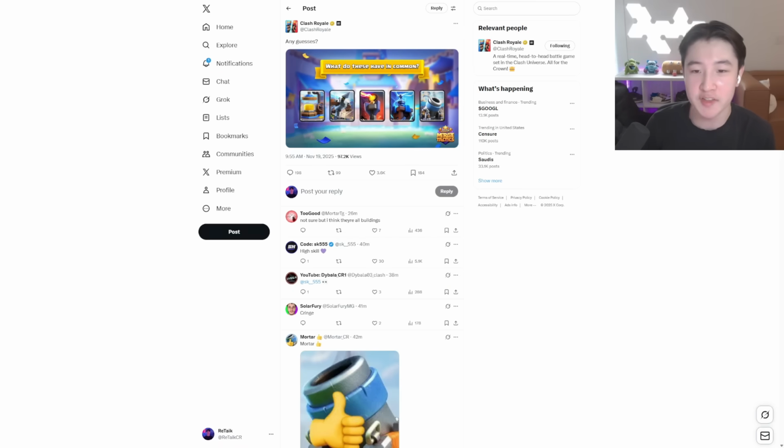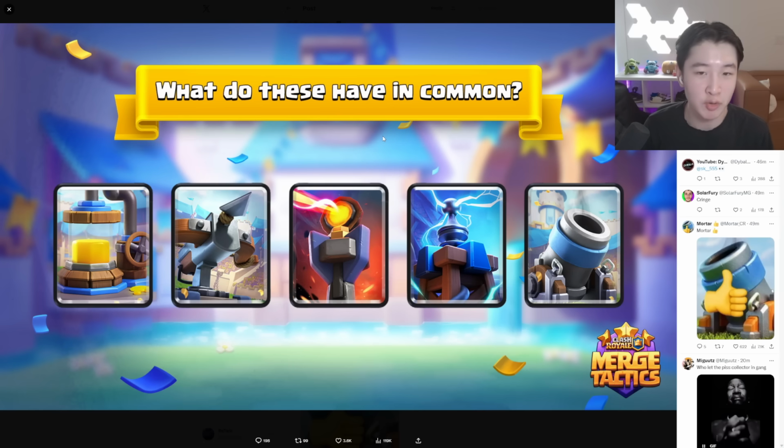Alright guys, I was just in the process of recording a different video when I got a Twitter notification from Clash Royale with this brand new post saying, any guesses? And it shows, let me pull it up, this picture here. It says, what do these have in common? And it shows the Pump, Expo, Inferno Tower, Tesla, Mortar, with the Merge Tactics logo on the bottom right.